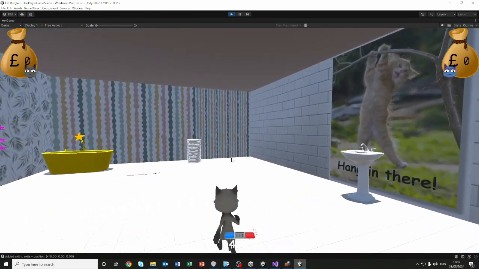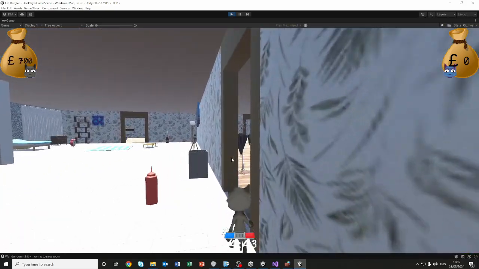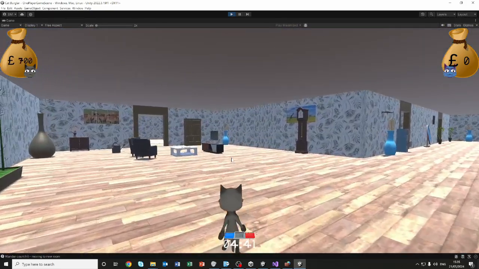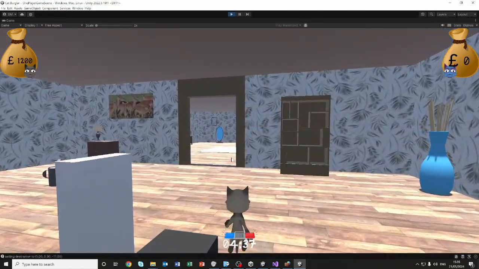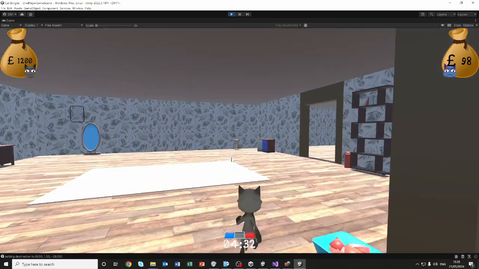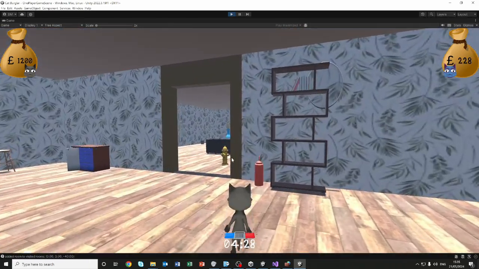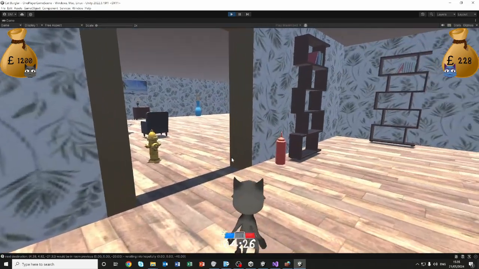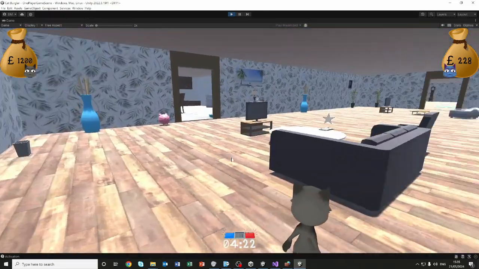Again, feels like a good push your luck kind of mechanic, right? The more stuff you take, the slower you move. The more stuff you take, the less time you have to get out. The more stuff you take, the more likely you are to be caught. But equally, you want to always be taking a bit more than the other person. And the thing that makes it kind of fun, and maybe doesn't work quite as well as it should do, is the traps, putting the traps down for someone, causing the other person grief.